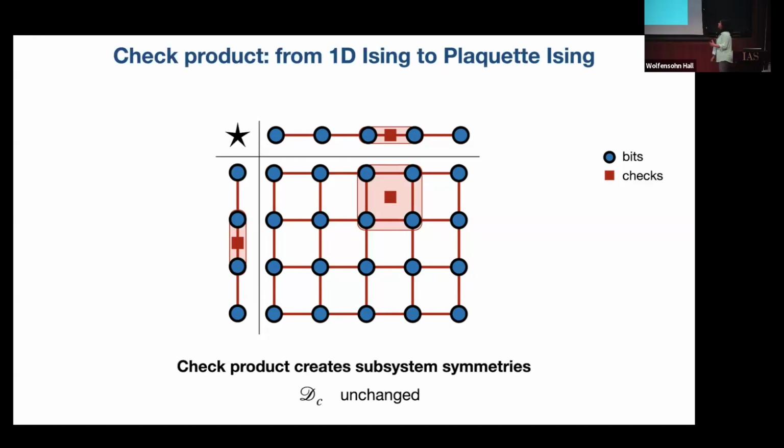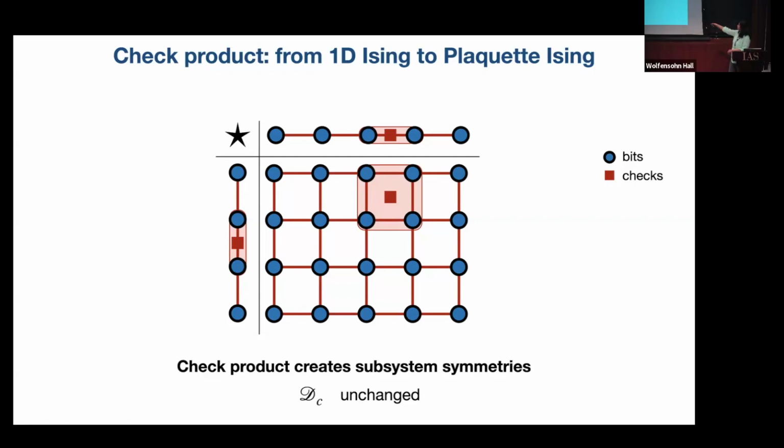But actually, I could have taken a check product, which takes in 1D Ising models and returns a plaquette Ising model. So in this type of product, once again, I have 2 1D Ising models, but now the check that I built up out of them is not just the check that existed there and there as I did for the tensor product, but you want to multiply the checks to build this bigger check there.